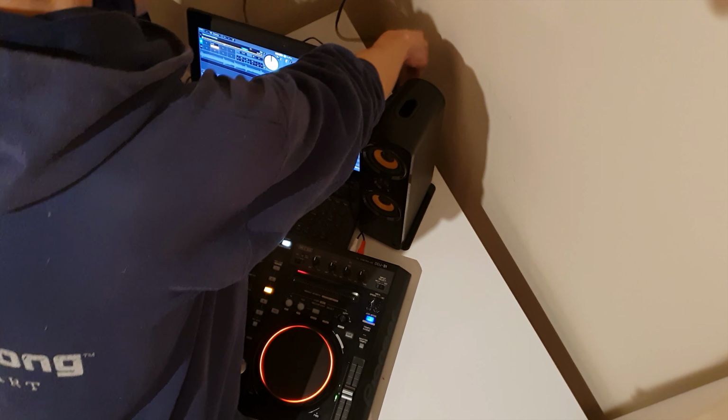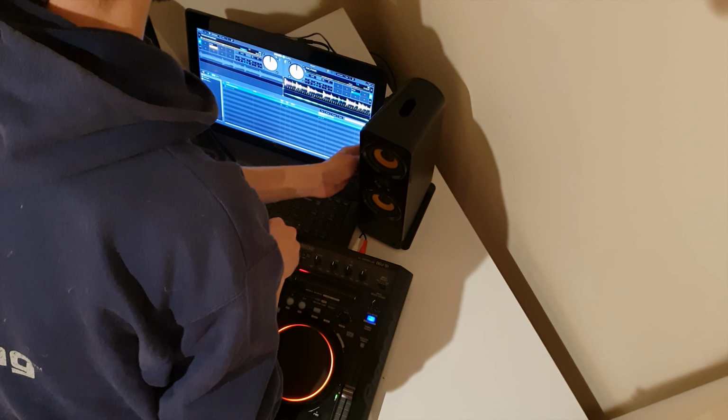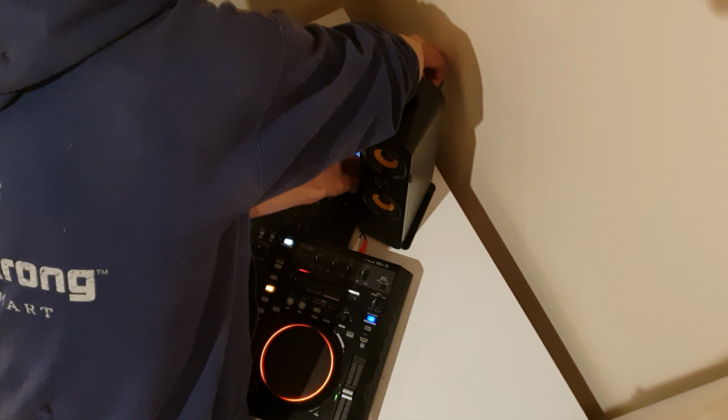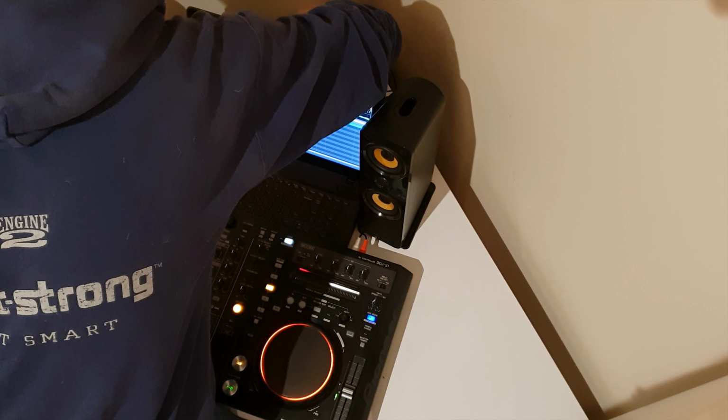So now I'm just going to leave everything behind here, so nothing gets snagged, because that's the last thing you want, is cables getting snagged. It also keeps everything looking nice and tidy as well.